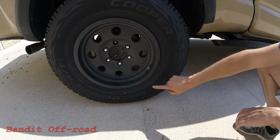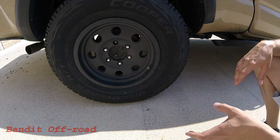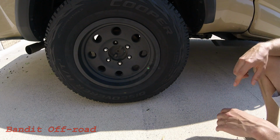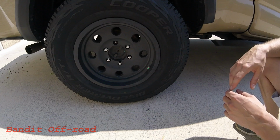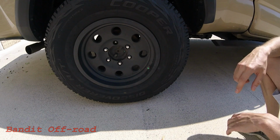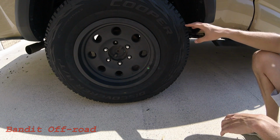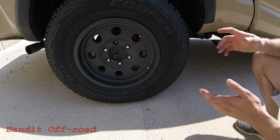But really, the reason I wanted the Load Range C, really tires come in 2 different load ranges. You have the passenger tires, which are good for really a lot of these trucks from the factory, but if you do plan on hauling a lot or off-roading, I would recommend going up to an LT tire. An LT tire is your Load Range C, Load Range E are really the most common ones, but it's a thicker sidewall and also a different rubber compound. Also with LT tires, you do have deeper tread than a passenger tire, and ultimately with deeper tread and a different rubber compound, they should wear a good bit slower, and you should get more life here out of a Load Range C tire or a Load Range E tire.